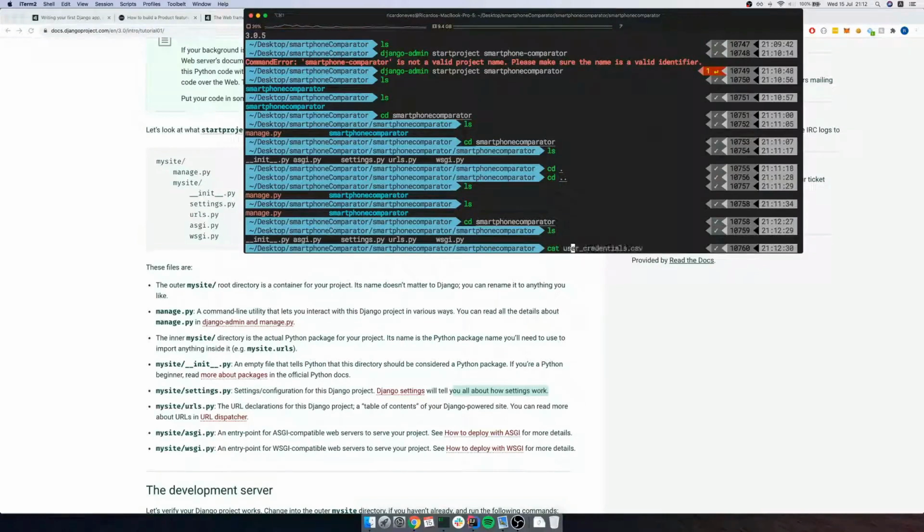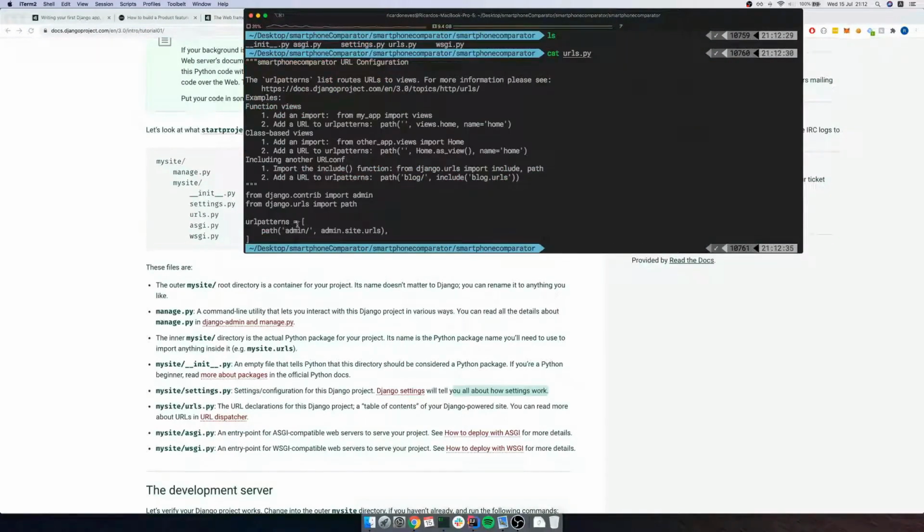So you can see that it already has an admin path. In the URL file, you can basically create routes that might route you to another app.